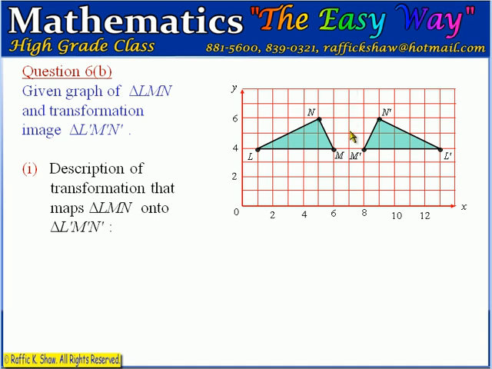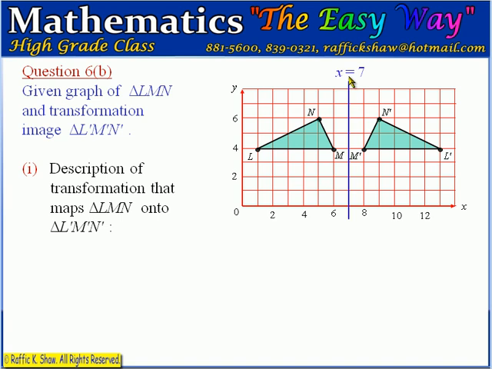A vertical line which passes through 7. This is 6, this is 8, this is 7. And so the vertical line down here is the mirror line. The equation of that line is x equals 7. Equations of vertical lines on a graph are x equals a number. This line passes through 7, so all points on this line have an x value of 7. Right here, the x value is 7. Here, the x value is 7. And so the equation of this line is x equals 7.